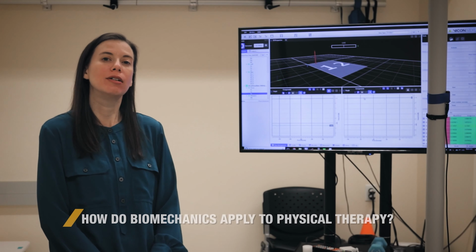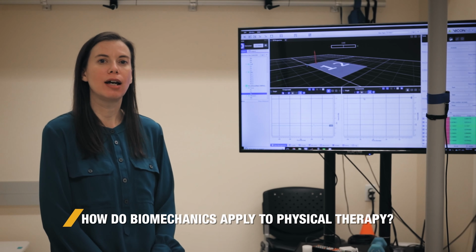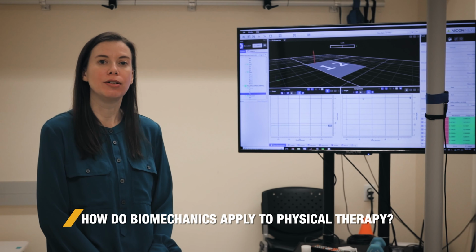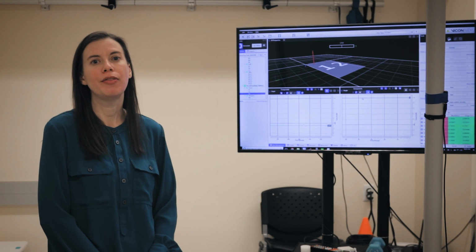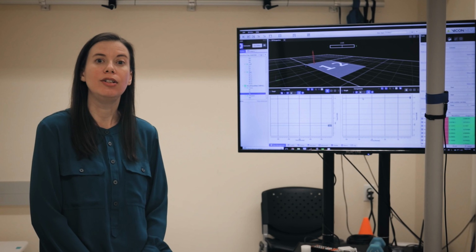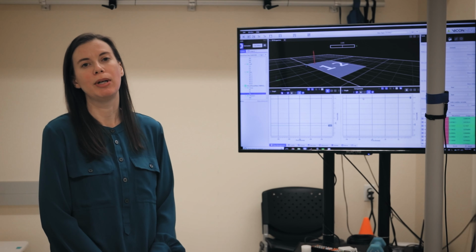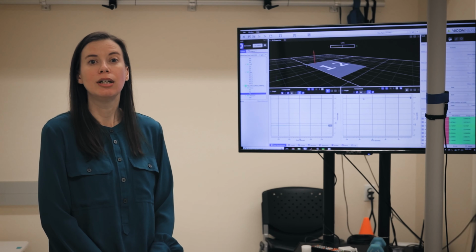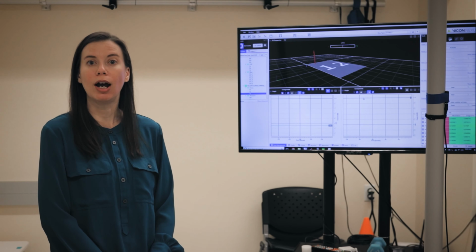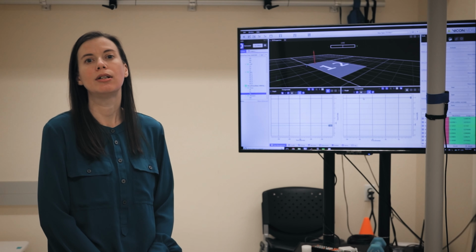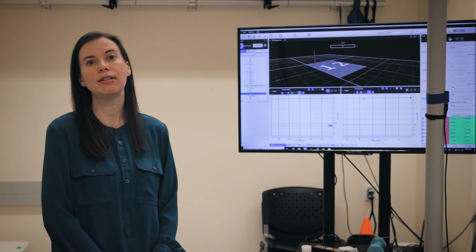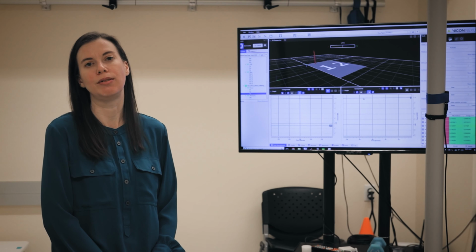So as a biomedical engineer that studied biomechanics, I work a lot with physical therapists. Physical therapists also need to understand biomechanics, and they are taught that a lot during their training. This is often referred to as the field of kinesiology, but kinesiology and biomechanics are similar. Essentially, as a physical therapist, in order to be able to understand and prescribe rehabilitation, you need to understand the underlying interactions between muscles and the skeleton. And that's exactly what we talked about when I introduced biomechanics.